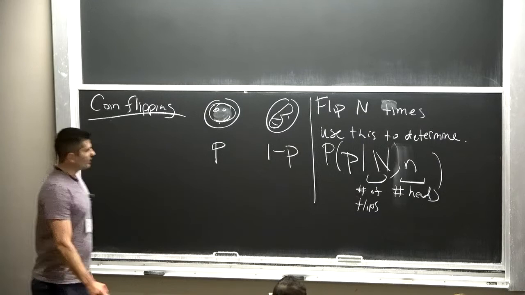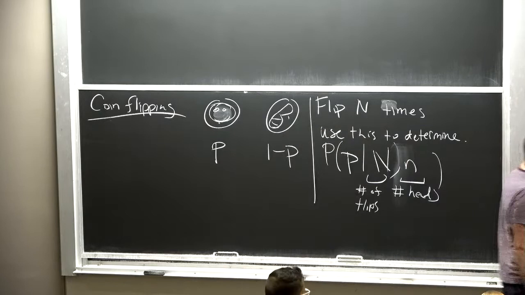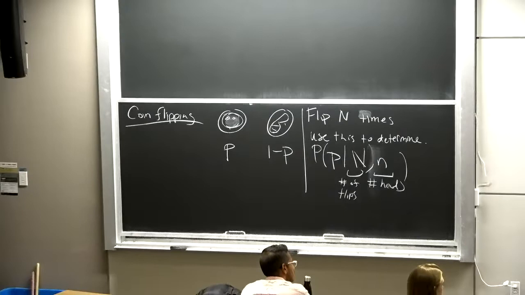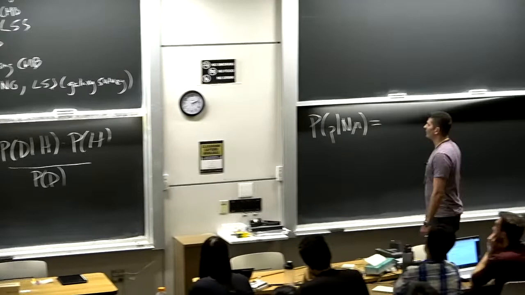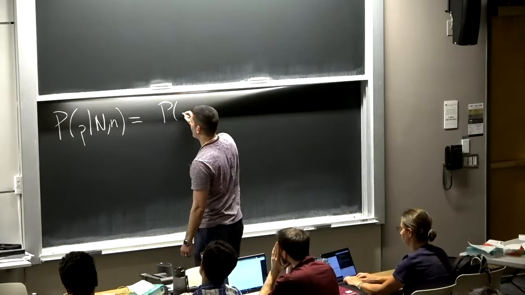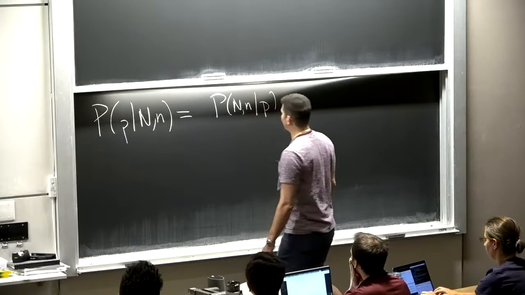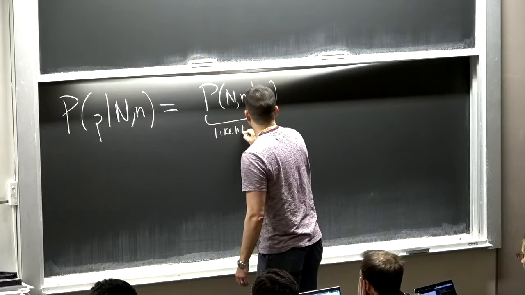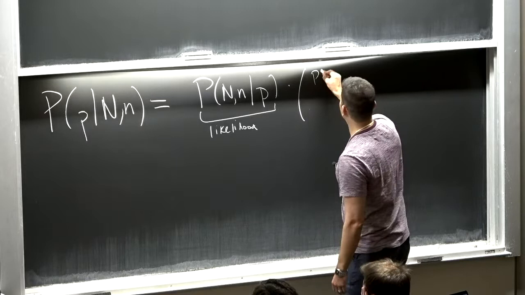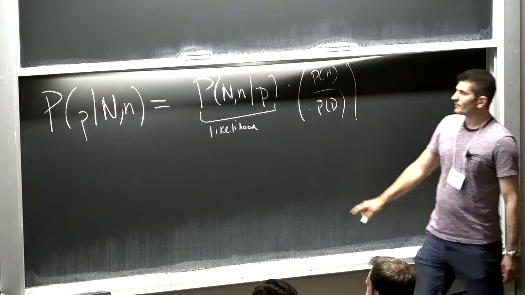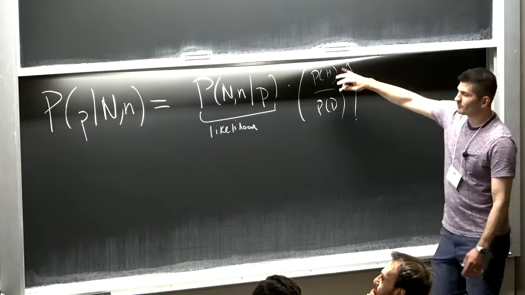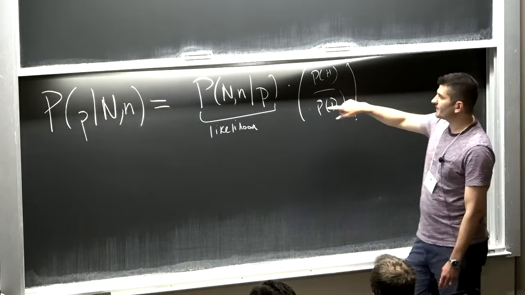So this is what we want to know. Now we're going to apply Bayes' theorem. We're trying to learn this probability. The first thing we need to know is the likelihood, which is the probability of getting this data given a particular p. This piece is called the likelihood. For now, we'll just remember that we have this other piece over here. The likelihood is the thing that you actually have to calculate. That's where all the interesting stuff is. The rest is just for dotting I's and crossing T's, but the likelihood is really where our knowledge comes from.